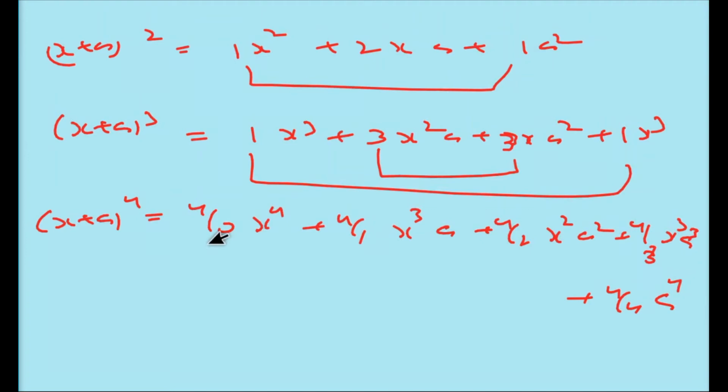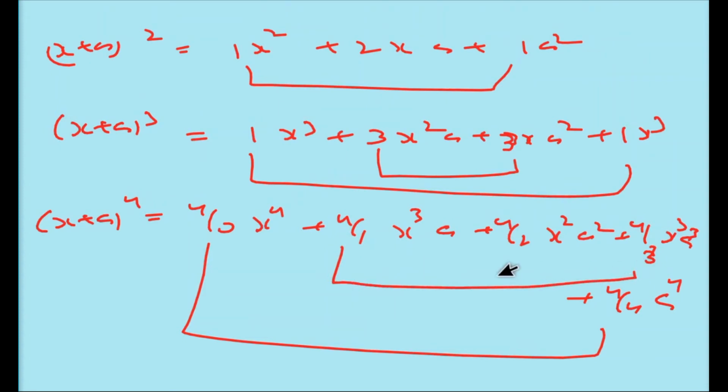You can see the value of this is equal to this, and the value of this will be equal to this, and you can see here the first term equals the last one, the second term from the start equals the second term from the last, and this way you can find the values are equal. So how you can see here. Okay, student, are you understanding? Now I am describing this again.